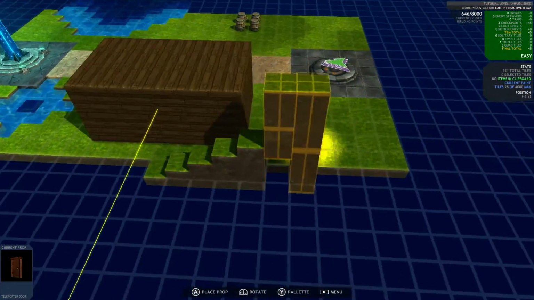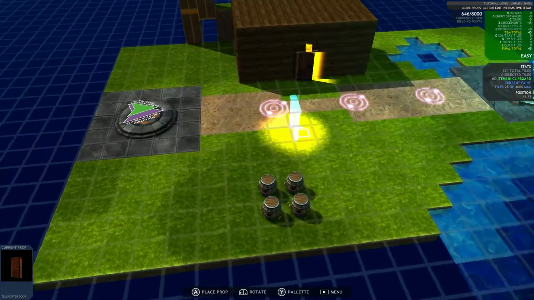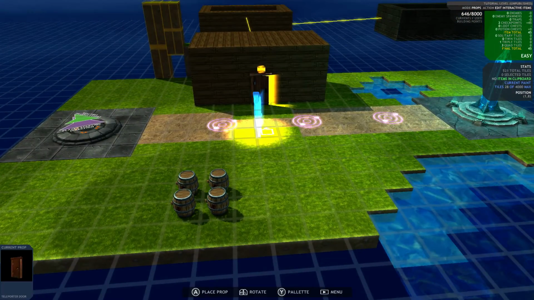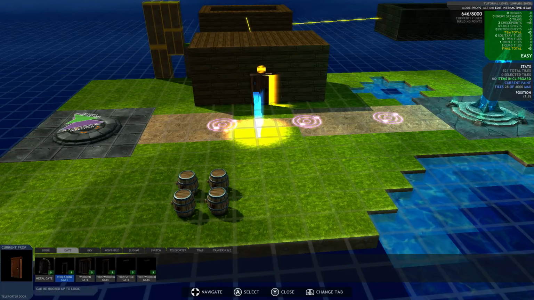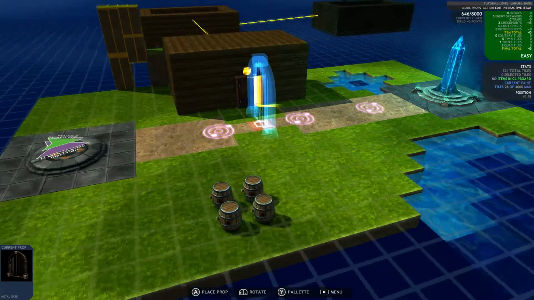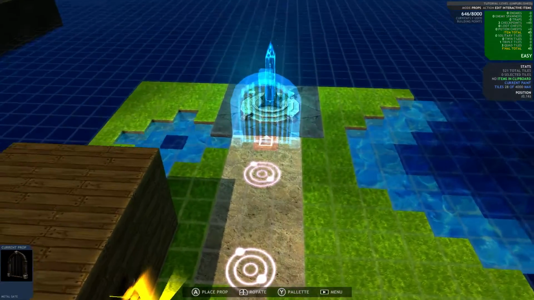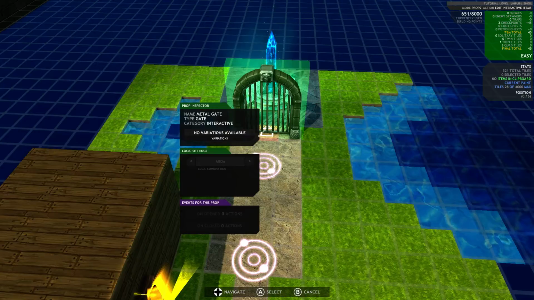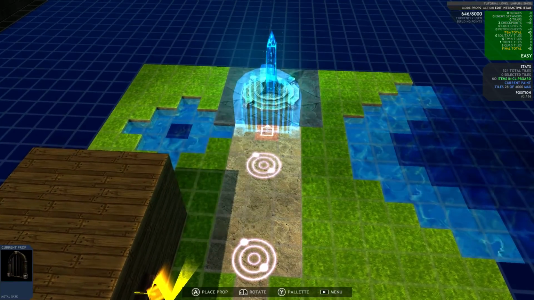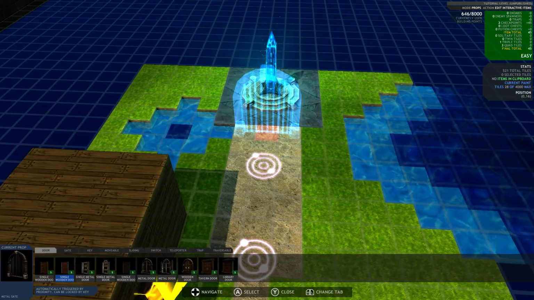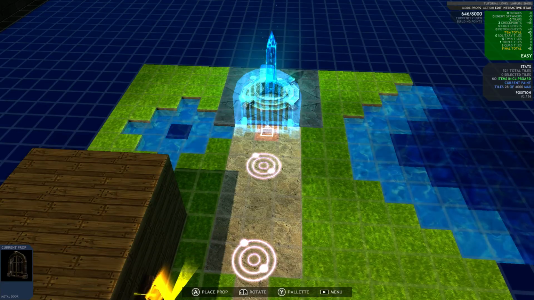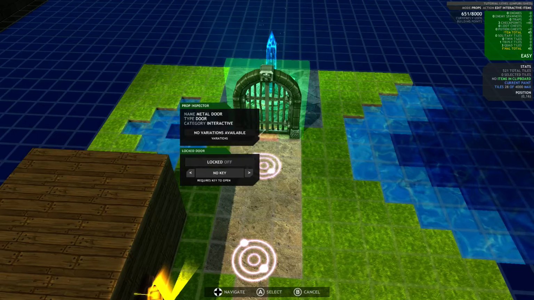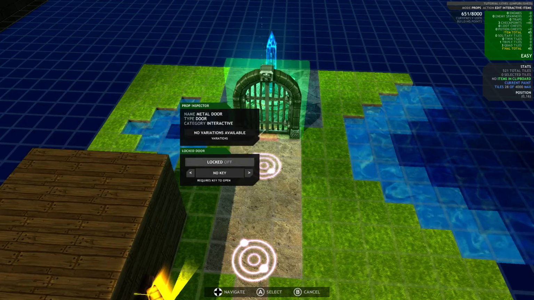Alright, so that is teleporters in a nutshell. Let's get into some of the other objects. So let's throw up a gate here real quick. And we will throw it on... oh, no, it's not a gate. It's... oh, which one was it? I think this one requires the door. Yes. So the doors are the ones that can use the keys. Gates are ones that use logic.